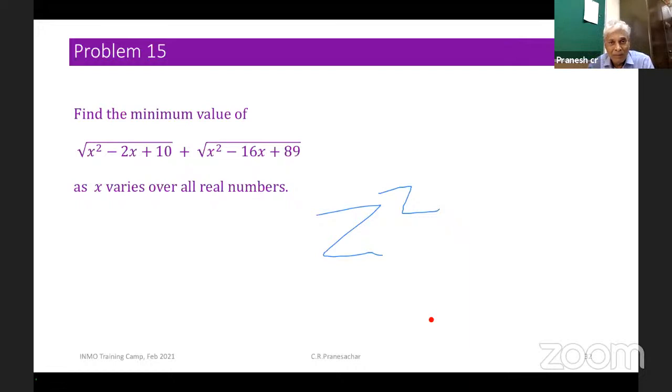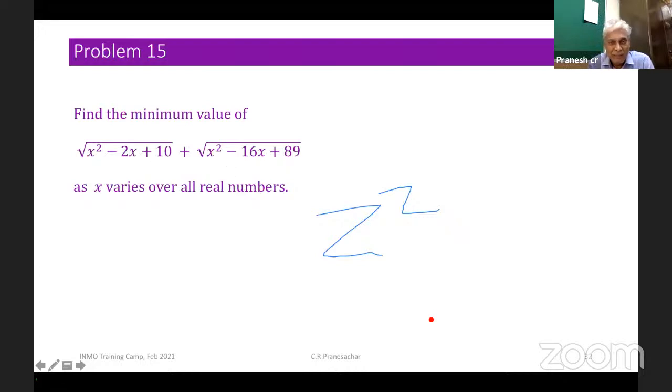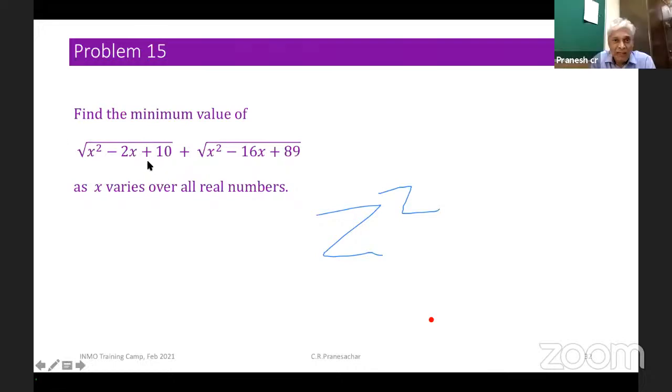So is it a calculus problem or a non-calculus problem? Sir, non-calculus, because INMO never says you need calculus. Okay, that's a good guess. Anyway, so we'll do it without using calculus. But first of all, what do you think we are going to use? Algebra, geometry, trigonometry? Sir, we can use algebra. Coordinate geometry. Well, let's see. Coordinate geometry and some geometry.